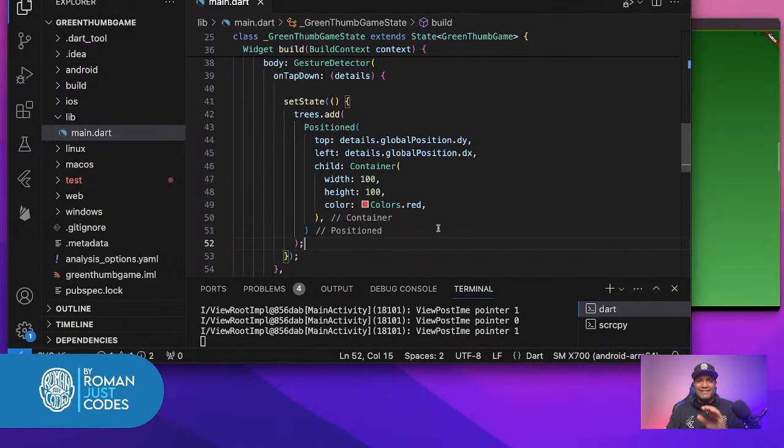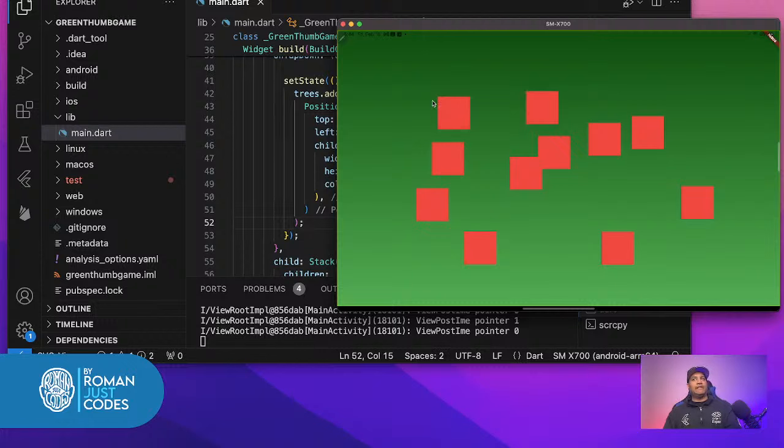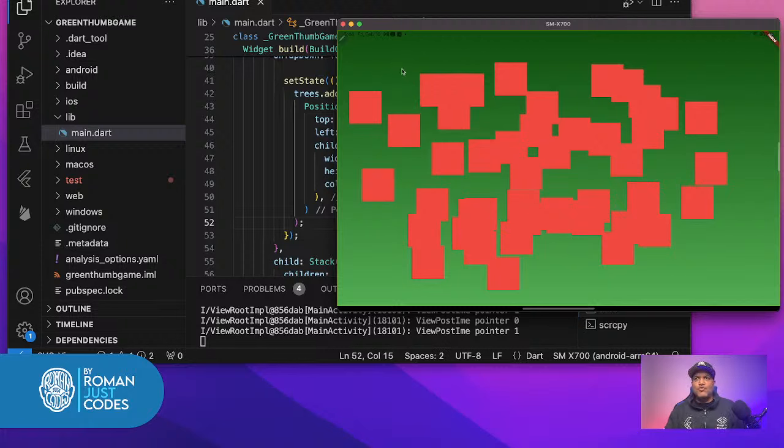So now if I tap down, I see just regular squares on my screen, which is pretty much what I want. So you see, this is very simple, and we were able to do even a very simple game that you can come up with, that whenever you tap on the screen, you get the square. Okay, so this square might not be, of course, centered and whatnot.